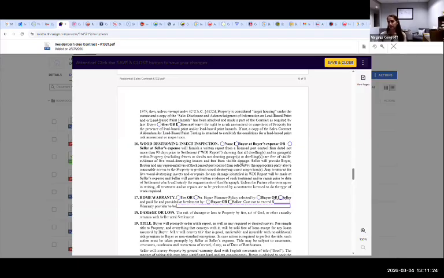So what happens, right? We see this all the time. Well, the pest company said that they were dead termites. You have to do a treatment. Do I? It says free of visible evidence of live termites or damage. So if you have live termites, you have to treat. If there is damage, you have to cure the damage. But if they are dead and there was no damage, technically the seller doesn't have to do anything.